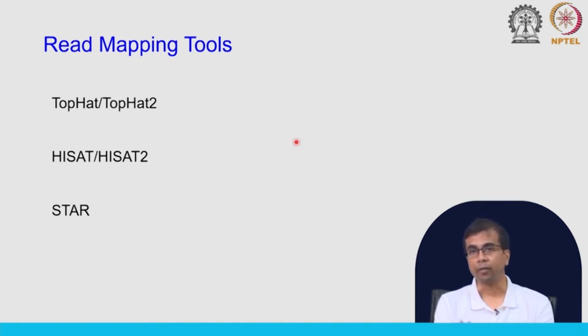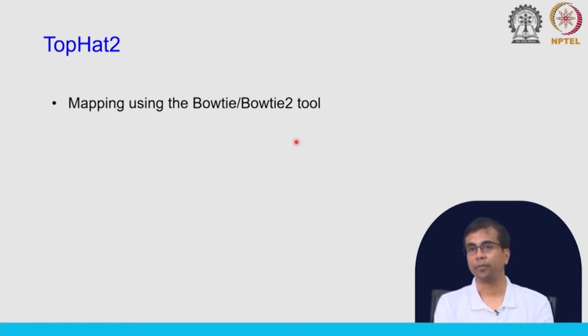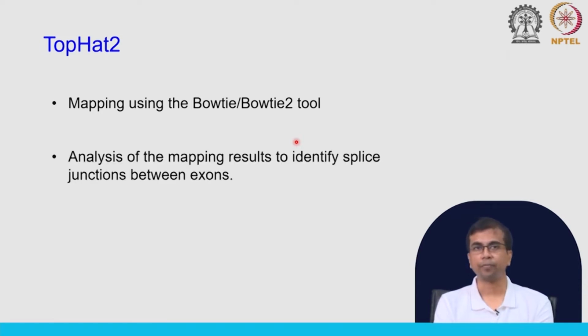Of course, there could be other tools; we are not going to discuss all of them, these are some examples and some tools that are very popular and we can use them as well. So, TopHat2, which I just mentioned, did mapping using the Bowtie tool, only an extension of Bowtie. So, the same algorithm, the Burrows-Wheeler transform, and all the process is similar. If you remember the FM index, the last-first mapping, all those principles still applied, the only thing it allowed is this gapped alignment.